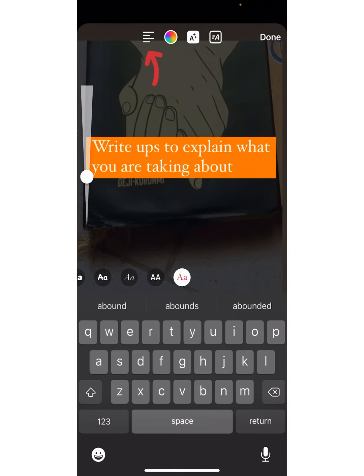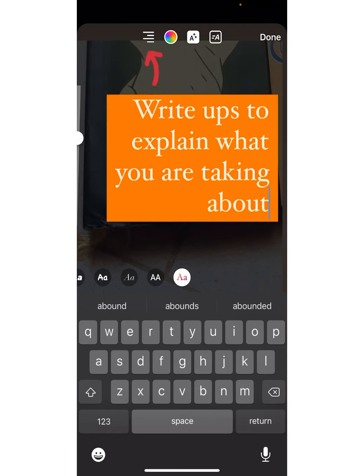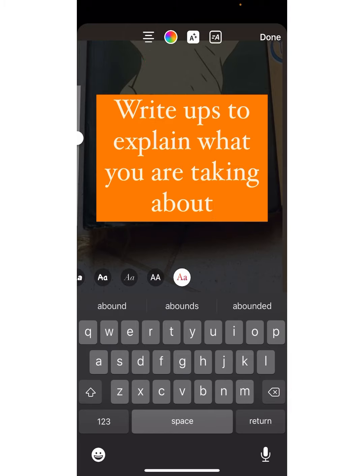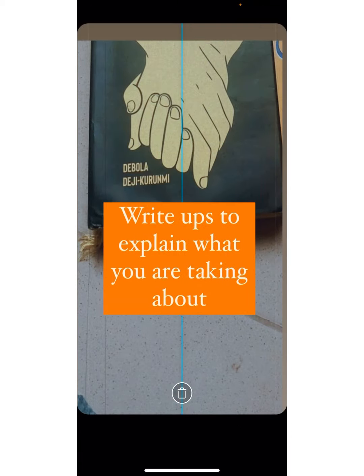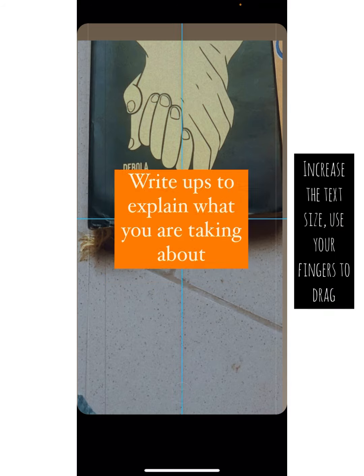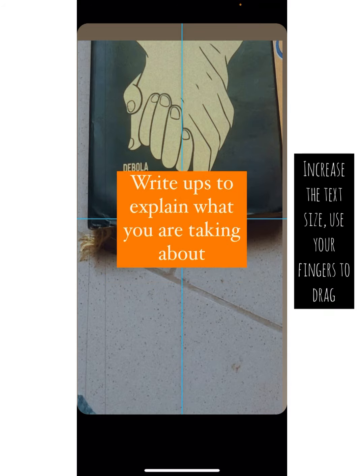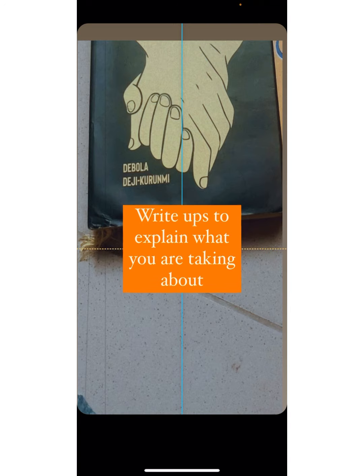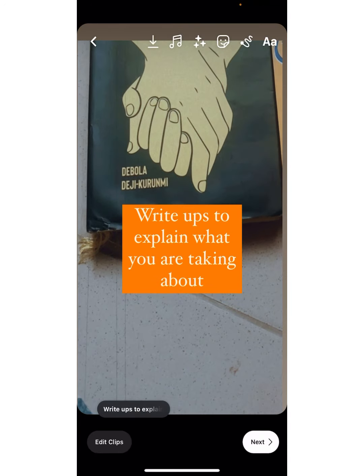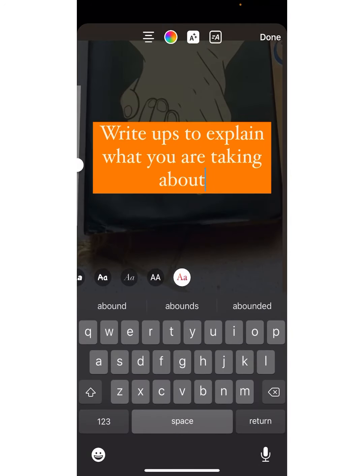Okay, you can customize it to fit however you want. You can also hold it. Okay, reduce, increase, right? Then that's that for that.